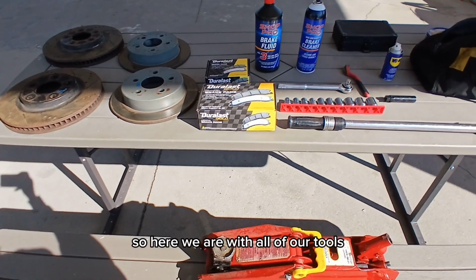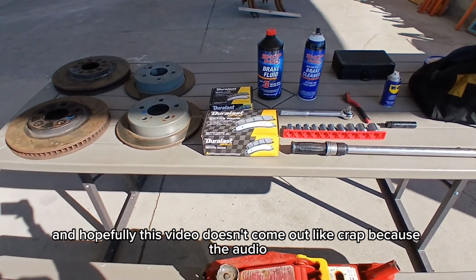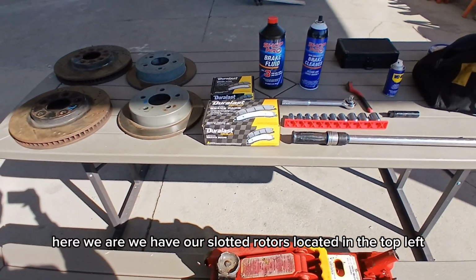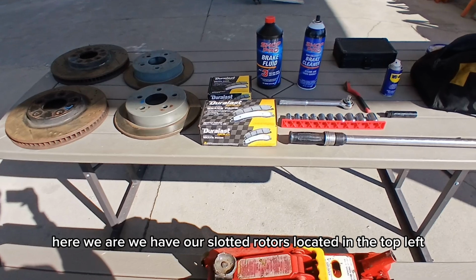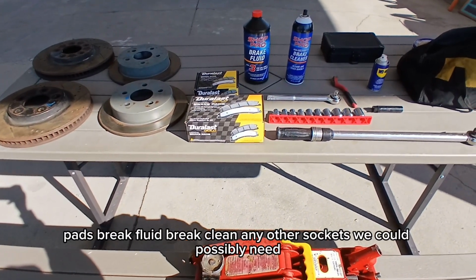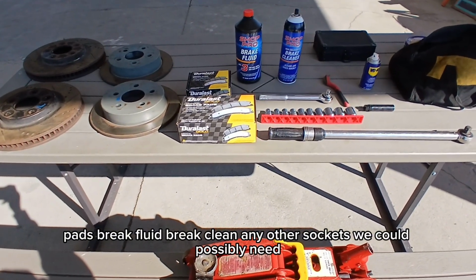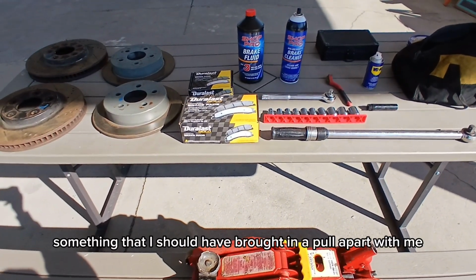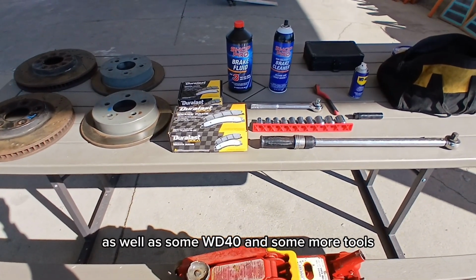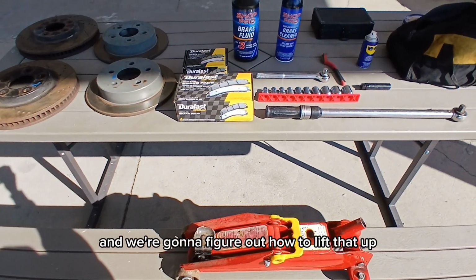Okay, so here we are with all of our tools. Now, real quickly, I'm gonna apologize for the background noise, and hopefully this video doesn't come out like crap because of the audio. But yeah, here we are. We have our slotted rotors located in the top left, our rear rotors, our brake pads, brake fluid, brake clean, any other sockets we could possibly need, a ratchet, a big ratchet for the wheels, something that I should have brought into the PullAPart with me, as well as some WD-40 and some more tools, as well as a jack with no handle, and we're gonna figure out how to lift that up.